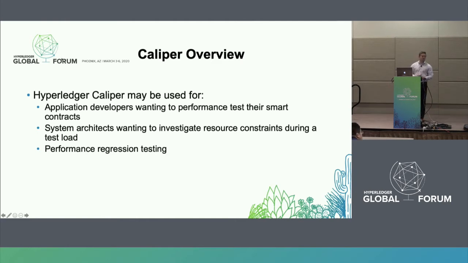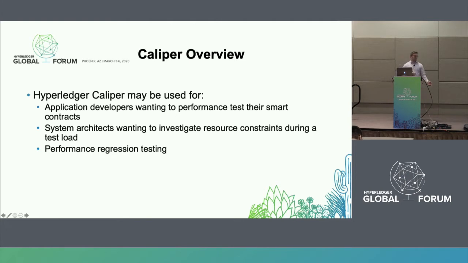You may be a system architect. You may be looking at where your resources are being used, where you want to spend the money. So you'll be looking more at the resource constraints during a test load. Or, hopefully, you're interested in performance regression testing. So back up the chain again, you are the application developer, perhaps. You've got your solution, and you're iterating on it, and you're making sure that you're only getting better transaction statistics, you're only going faster, your throughput's greater, your latencies are lower.